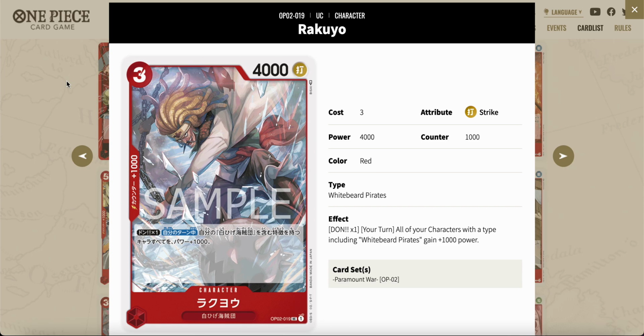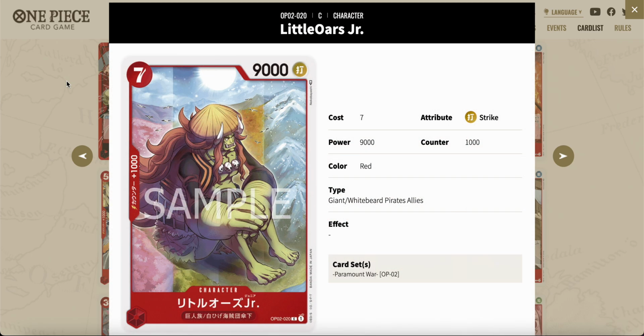And because it says Whitebeard Pirate in the type and not excluding itself, if you have multiple, you will get a lot of power on board and to themselves. So honestly, this will likely see a decent amount of play just because being able to hit bigger is always good.